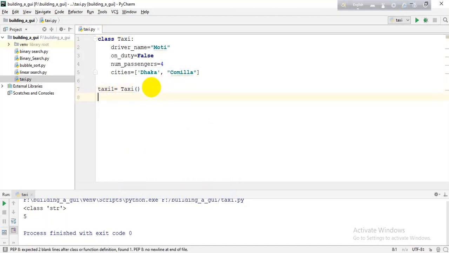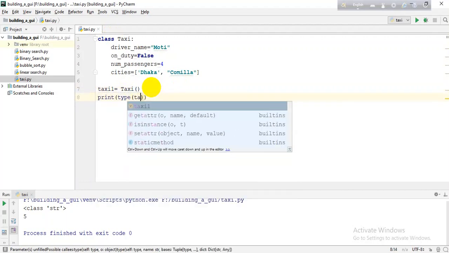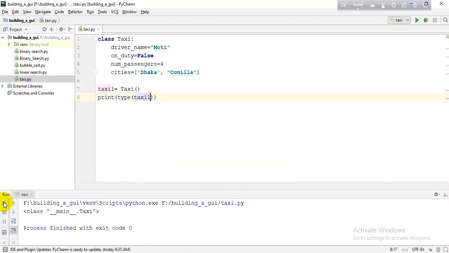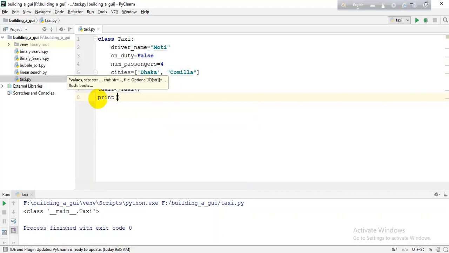So now let's print the type of taxi1. We can ignore this for now. This shows that taxi1 is an instance of the class taxi, or the type is taxi. Okay, so now we want to simply find out the cities where the taxi can go.